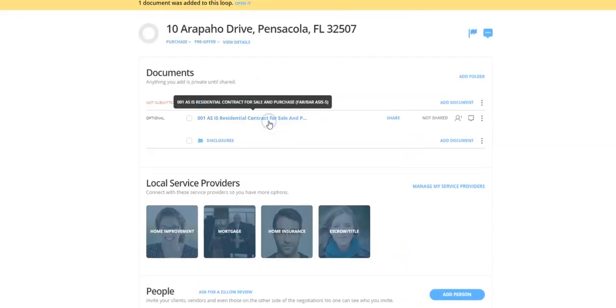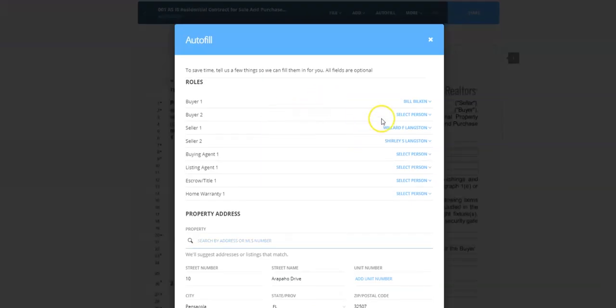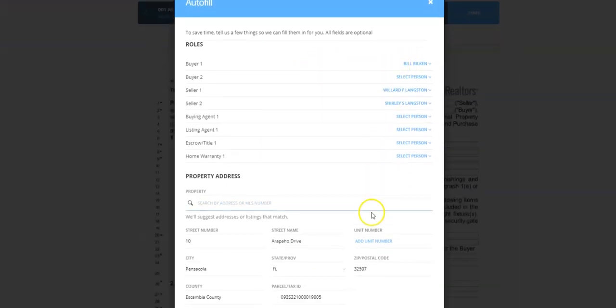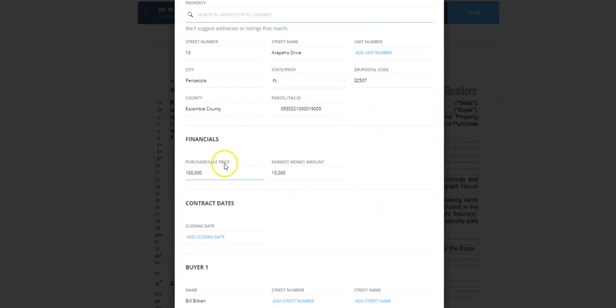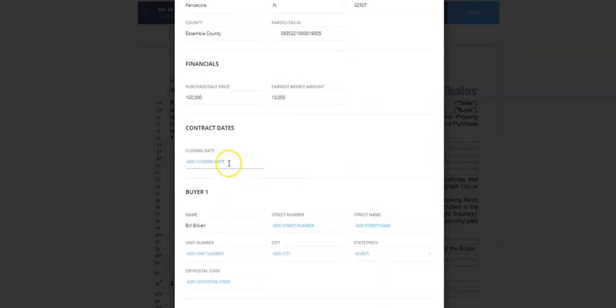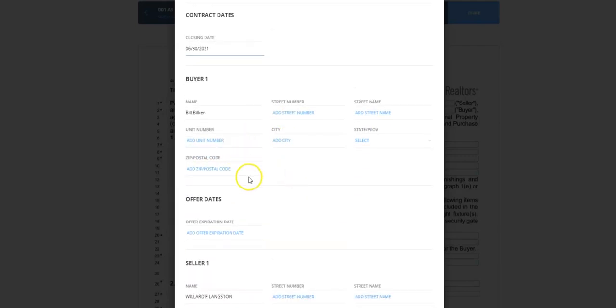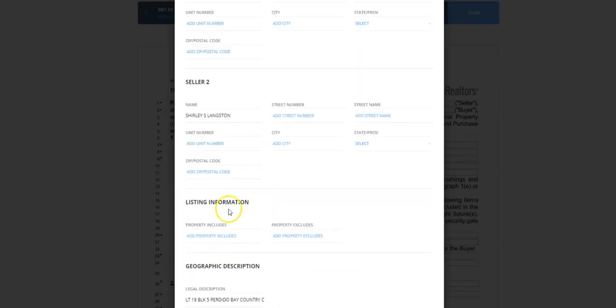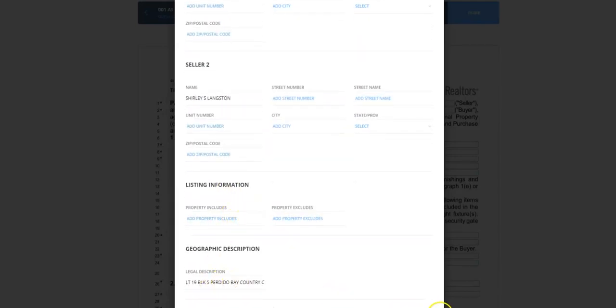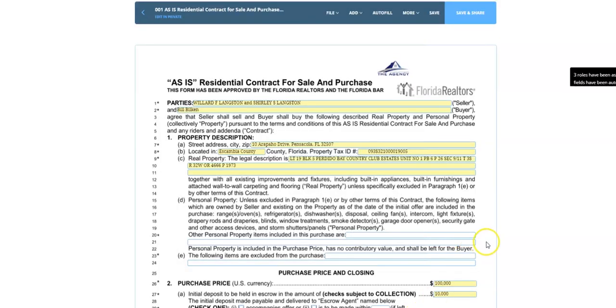So what you want to do is you open it up. You go through here and you make sure all the information you have is in. There's purchase price, earnest money, closing date. Let's just say end of the month. Your buyer information, you got your seller names here for the contract, your legal description. So that's good enough. I don't want to type any of this stuff in here right now. And most of the contracts I have aren't going to have anything right here anyway. So there it is. It filled out all that information for you.